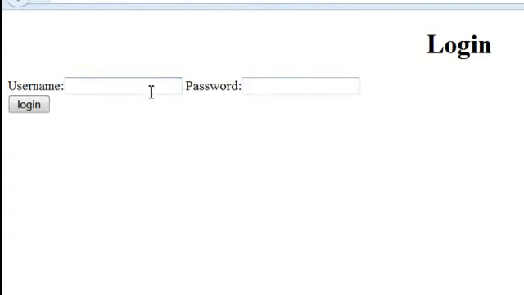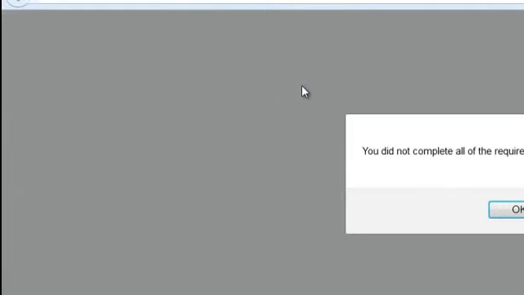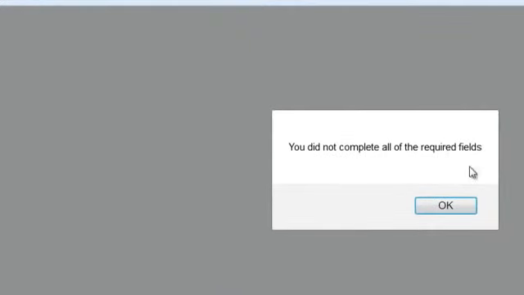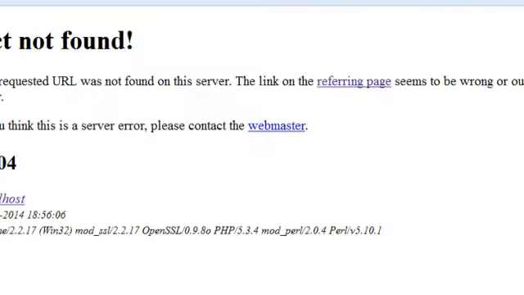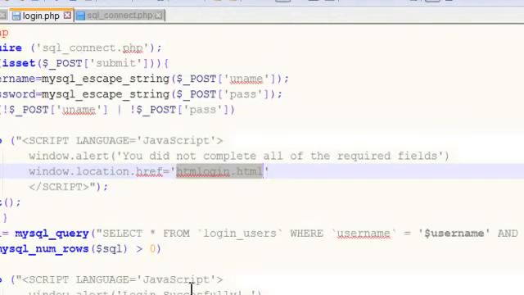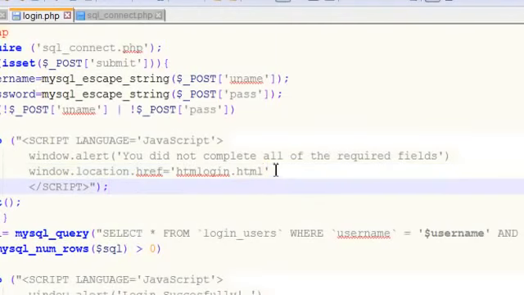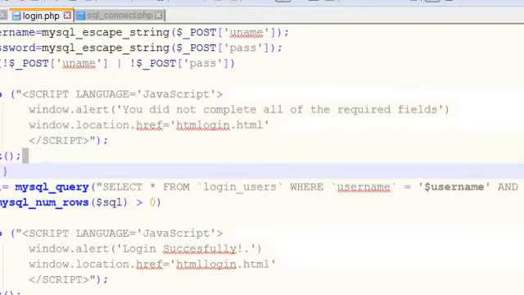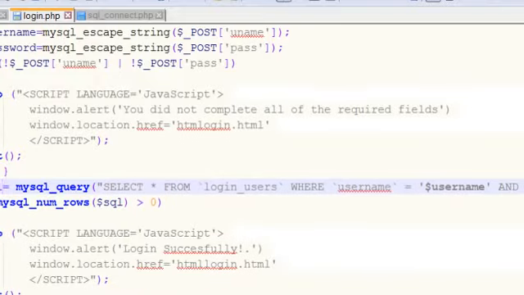If I click login with empty fields, it shows you did not complete all the required fields, then I click OK, and this login.html page will be loaded. This is a scripting language. Then exit.